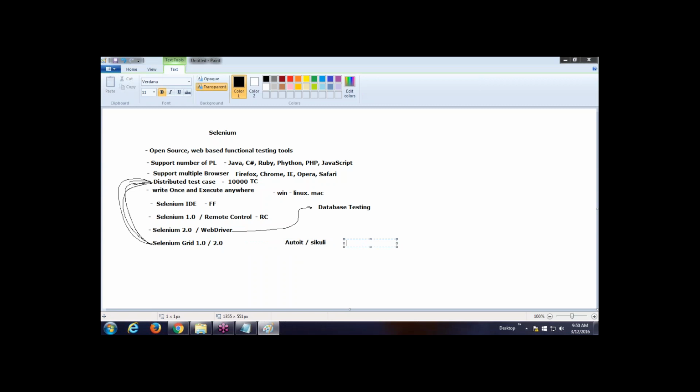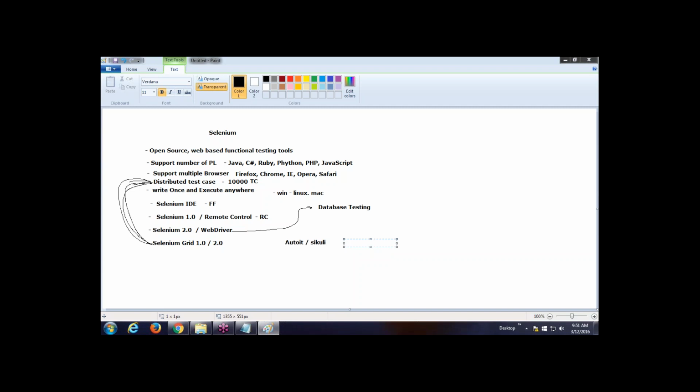Whenever we download a file from a web-based application, we have to save it somewhere. We can fetch our folder location and save it. Also, if you would like to upload a file to a web-based application, you can retrieve your file from your system and upload it. For that concept only you can use Auto IT and Sikuli.